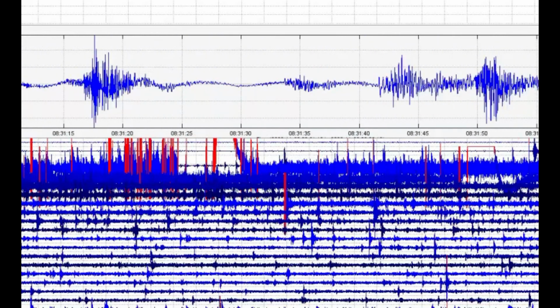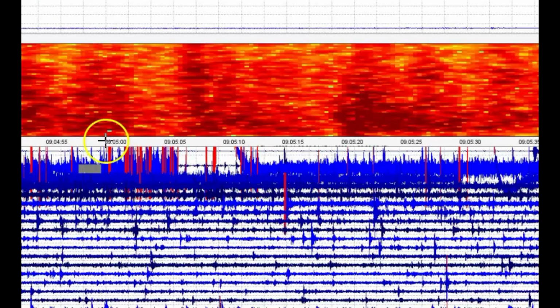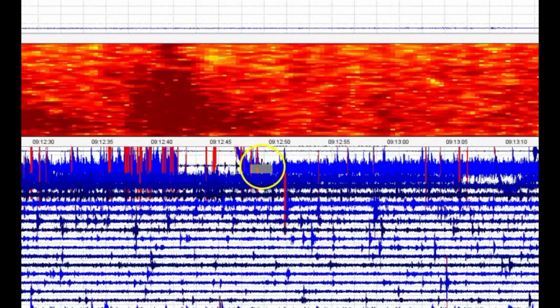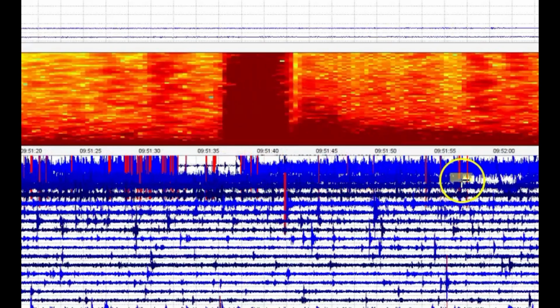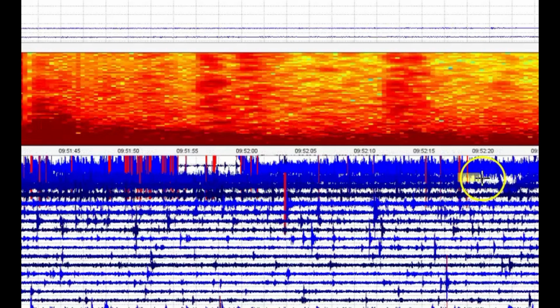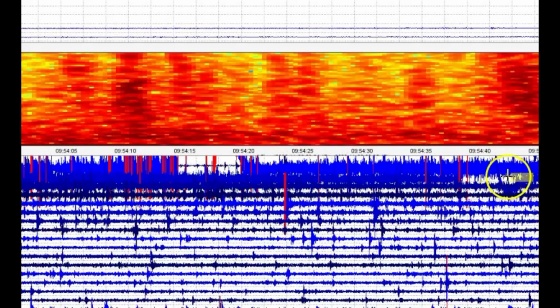Look at that. Boom, boom, boom, boom. And then this is when it was really coming in. Yeah, the blobs of magma. When it was just coming in. Blobs of lava. You can see how thick it is. And then it went quiet right here, where it just started gushing in. See, there's no signature there. You can see the spectrogram though.